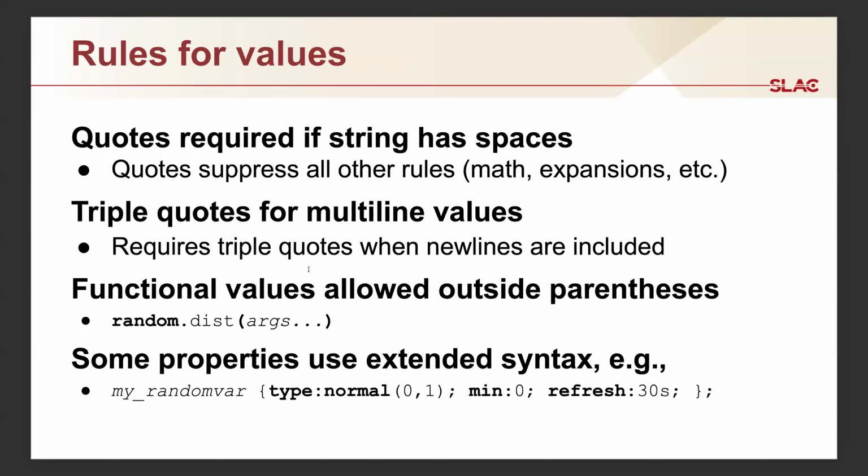So, some general rules for values. If the string has any kind of special character, and spaces in particular, you should use quotes to avoid interpreting those characters. Semicolons, commas, and spaces can all result in parsing errors if you don't put double quotes around a string. You can use triple quotes, so 3 double quotes in a row, if you want to keep the new lines as well. This is really useful for very long values or values that actually have new lines in them, and you want to preserve the literal text.